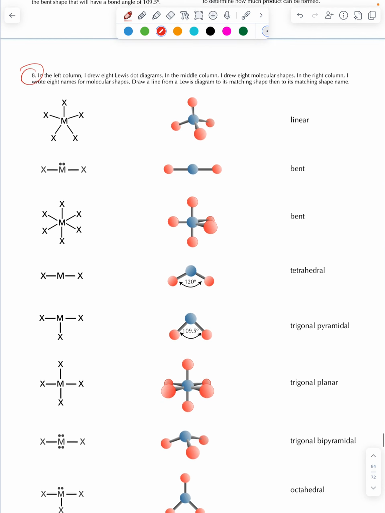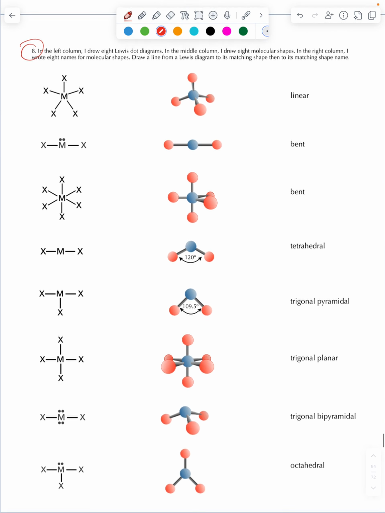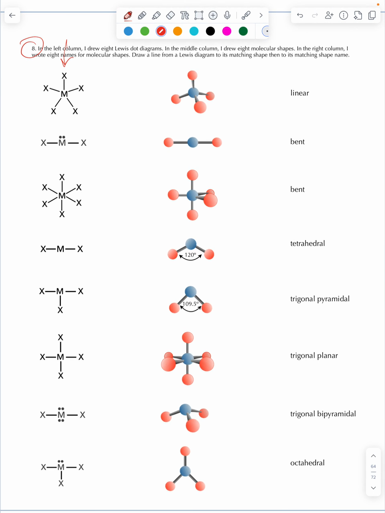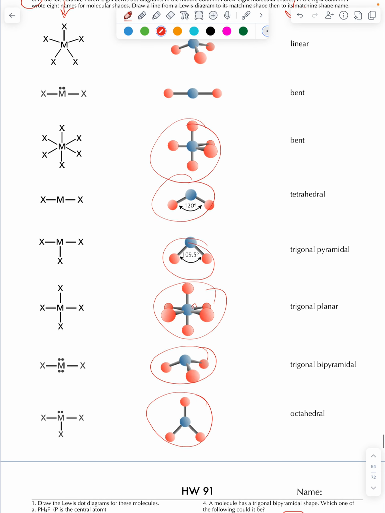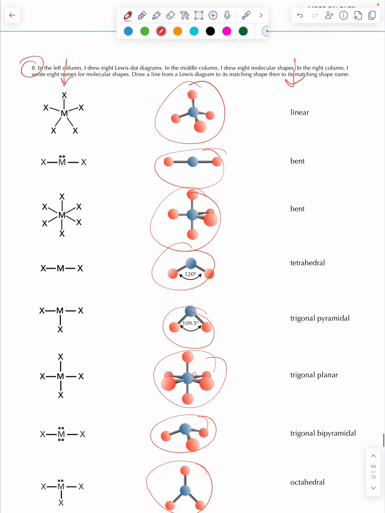Oh, really quickly, again, more likely, I'm going to give you the Lewis dot diagram and ask you what its shape is. But I could ask you this, but I think those are more obvious. Like you look at that, what is that? Well, duh, octahedral. So you should still know it. And you should know this is, for example, trigonal pyramidal, not trigonal planar. Trigonal planar is when they're all in the same plane. That's bent. That's trigonal bipyramidal. That's linear. That's tetrahedral.